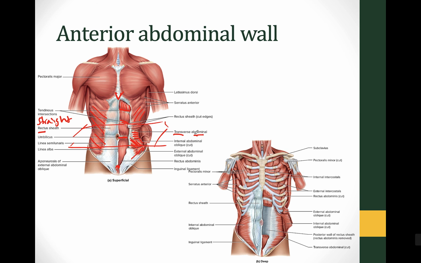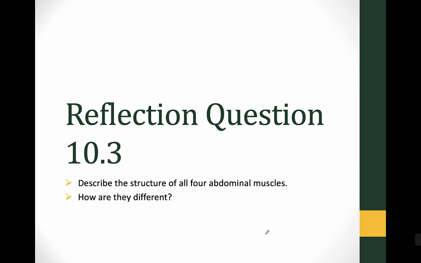And it's going to originate on the iliac crest. So our large iliac crest of the hip is over here. And then inserts along this central line. And you can see this a little better here on this deeper cut picture. So here's that transverse abdominis. And it inserts here in the center and then originates over here on the hip.